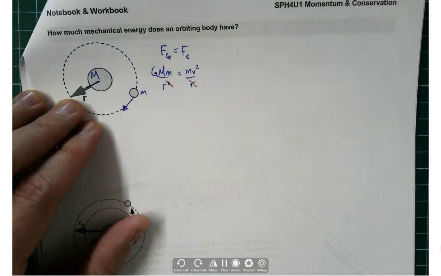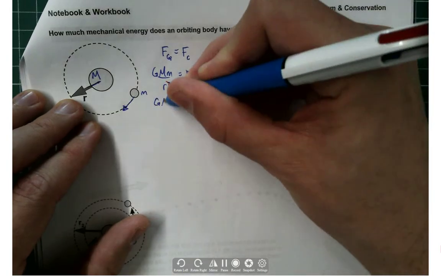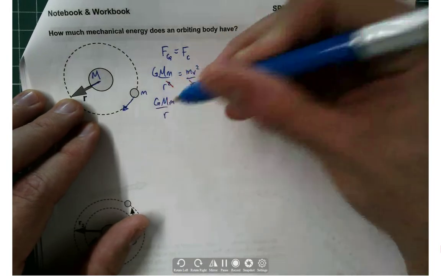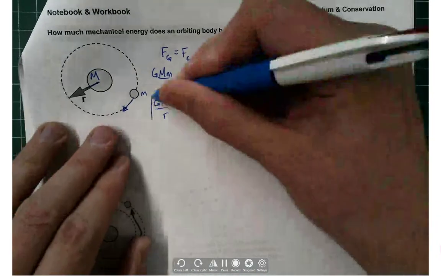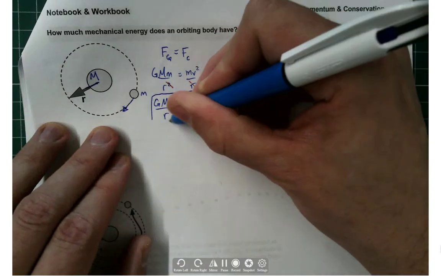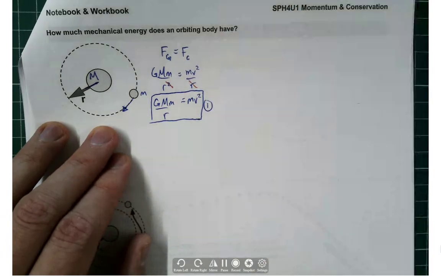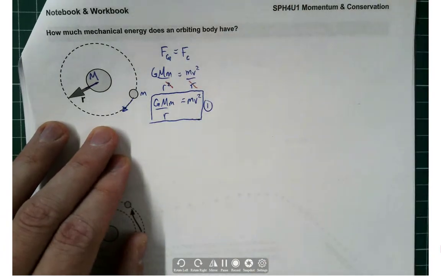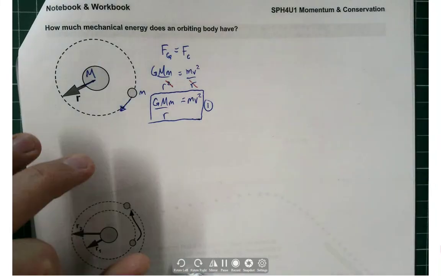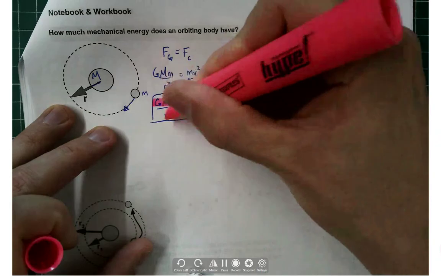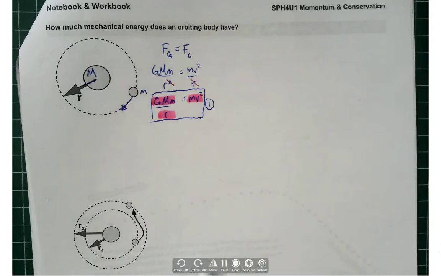And so what I can say is mv squared is equal to GMm over R. And I'm just going to have to stay there. The math people in the room are like, no, I need to simplify. No, not this time. I can see the pain in a couple people's eyes. All right, so we're going to leave this as equation 1. And I think I'm going to use my highlighter a little bit. I'm going to highlight those, and I'll tell you why later, in a nice pretty pink.